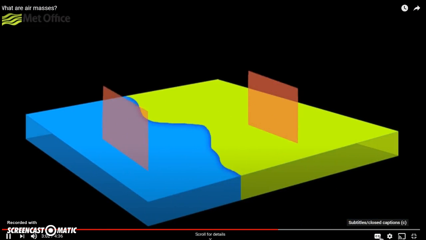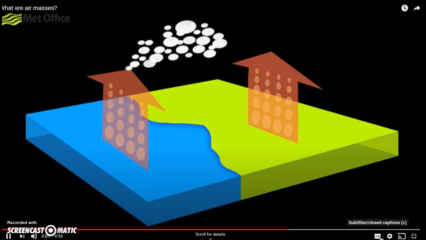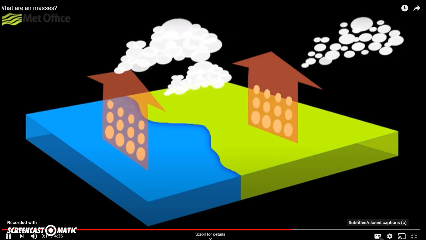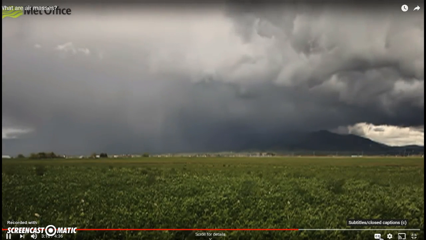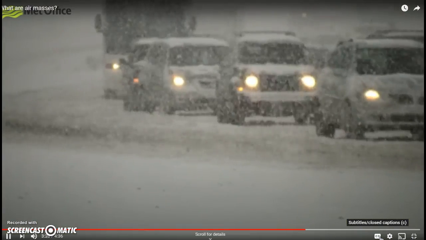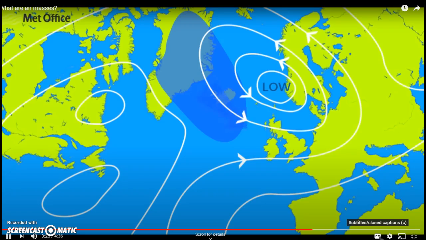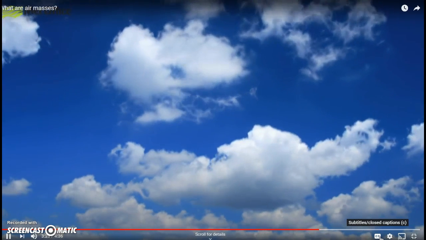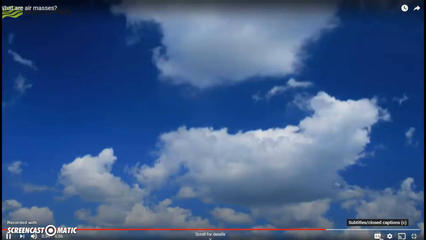As the maritime air mass travels across the warm sea, the air is heated and moistened from below. Warming causes the air to rise, and as the air rises, it cools, condensing moisture in the air, forming clouds. When this air mass arrives in the UK, we tend to get a mixture of sunshine, rain, hail, sleet, and even sometimes snow. As we are so familiar with this sort of mixed weather, it's not a surprise to find out that this is one of the most common air masses over the UK. When we hear forecasters predict sunshine and showers, it's probably because polar maritime air is on the way.